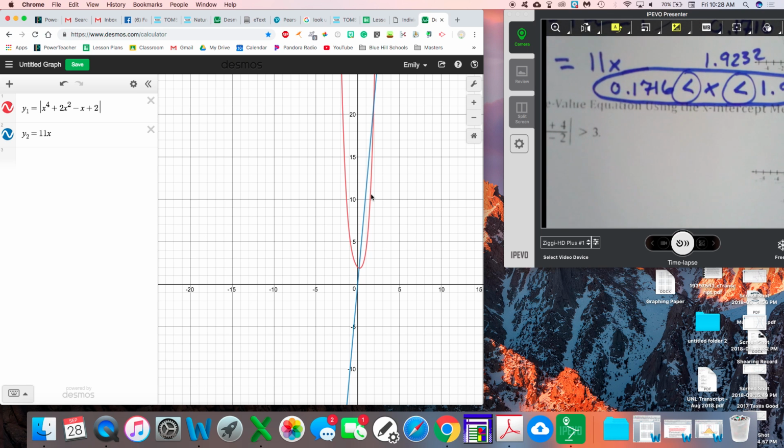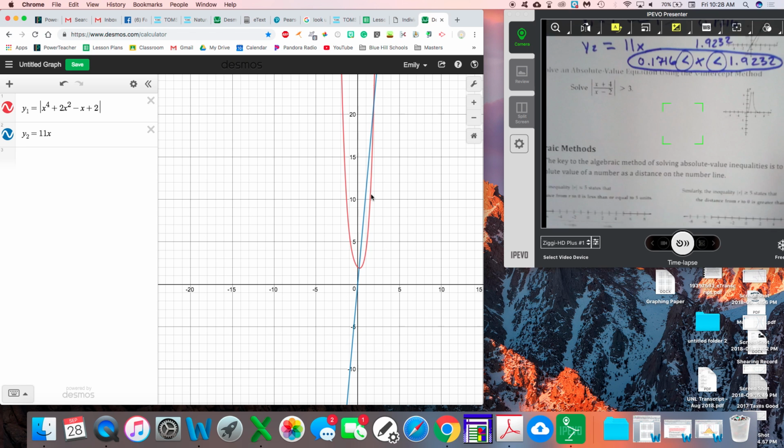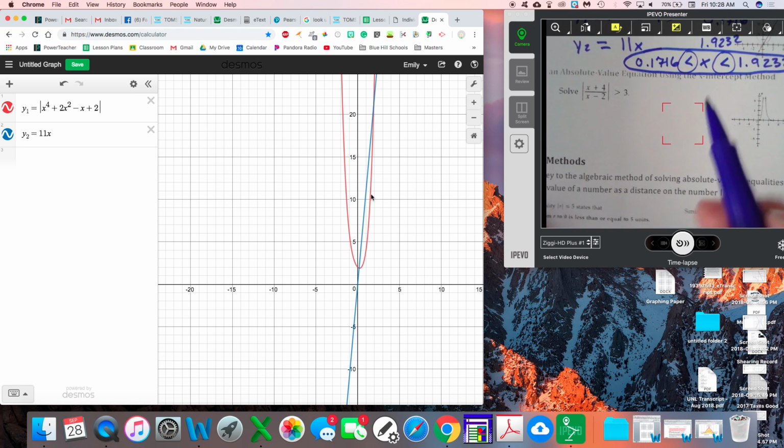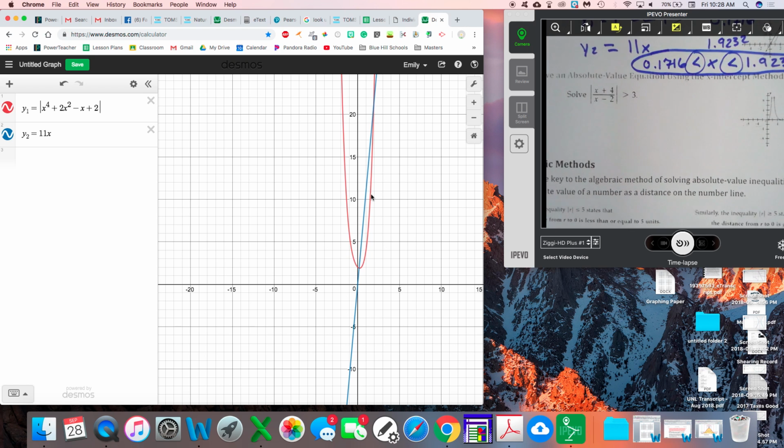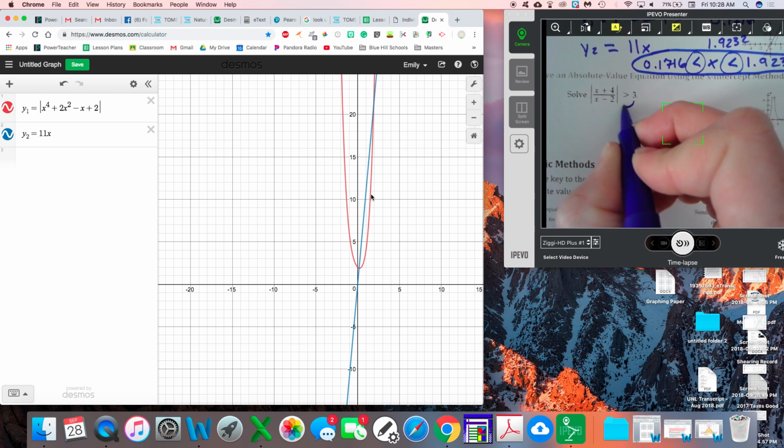Now, this other one, x-intercept method, I kind of like this one better, except there's one thing that you have to do to set this guy up. If I want to do the x-intercept method, I have to do something first. What do you have to do first? I have to get 0 on one side, right? So I bumped the 3, yep. Subtract 3 and move it over here.